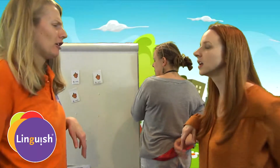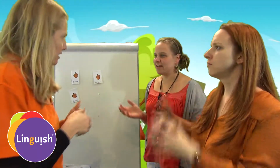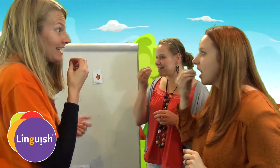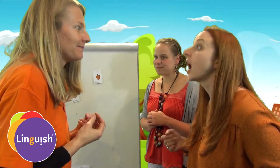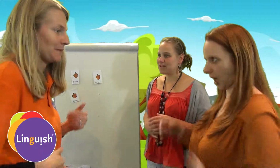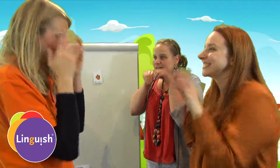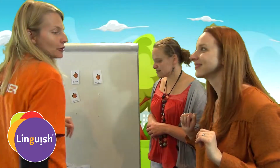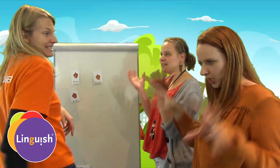And is it a thin tail or a bushy tail? A bushy tail. Good, it's a bushy tail. And you like to eat nuts. Acorns, yeah. And acorns are nuts. So we're going to sing a little song about a family of squirrels.